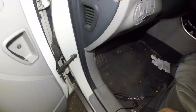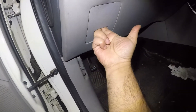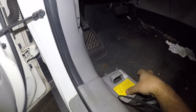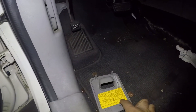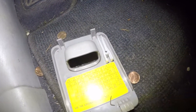Go right down below here and pop this cover open just like that. On the back of this cover you'll have a diagram — it's very simple and tells you exactly how each fuse is laid out. We have the audio fuse right there, and right on top of that we have the cigarette lighter fuse.